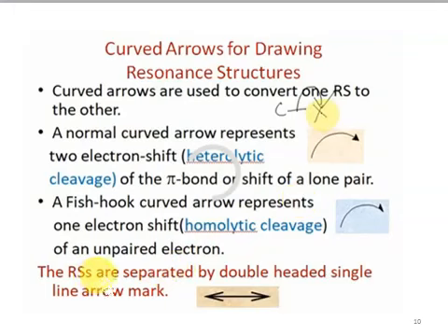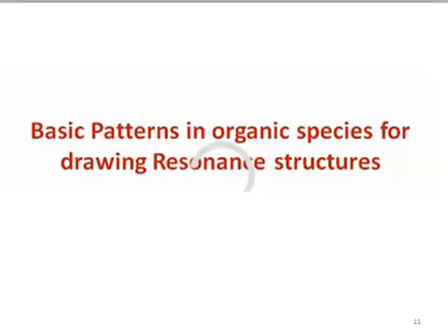And lastly, whenever you are showing resonance structures, since resonance structures are not real, make sure you use this double-headed single line arrow. Whenever you use this arrow, it indicates that anything on the ends is not real, that it's imaginary. So whenever you are describing the resonance phenomenon or dealing with resonance structures, always use this arrow. That's the resonance arrow.